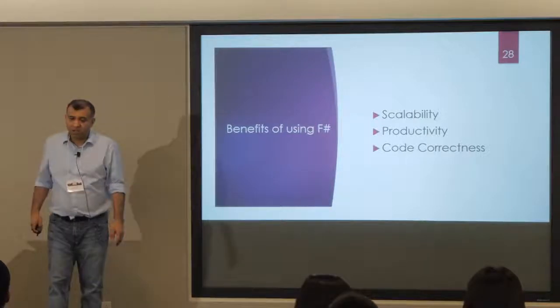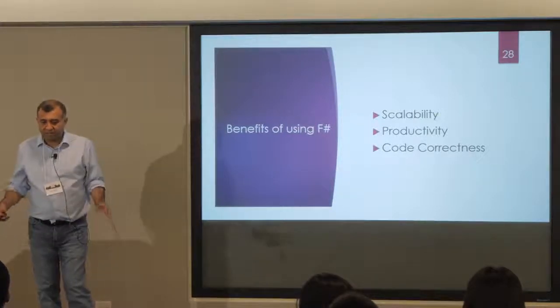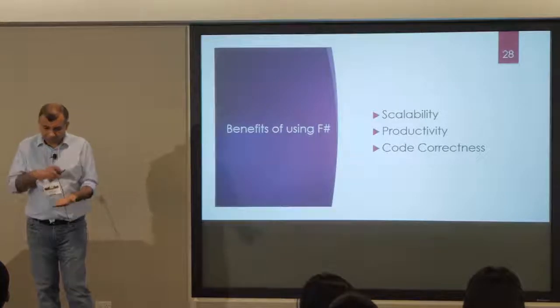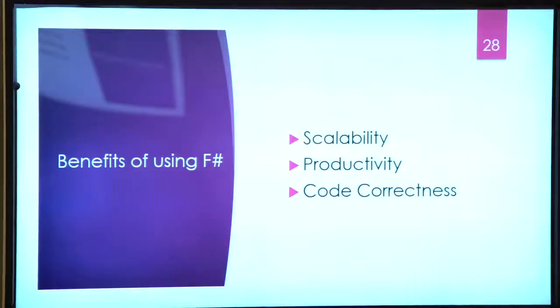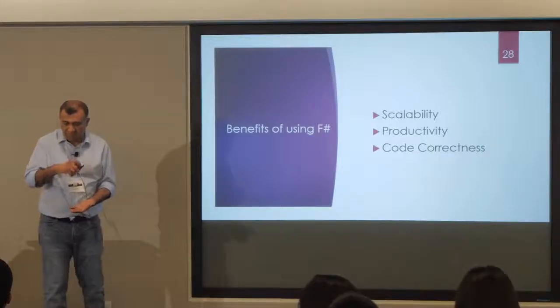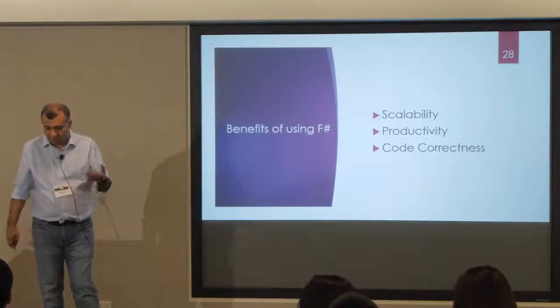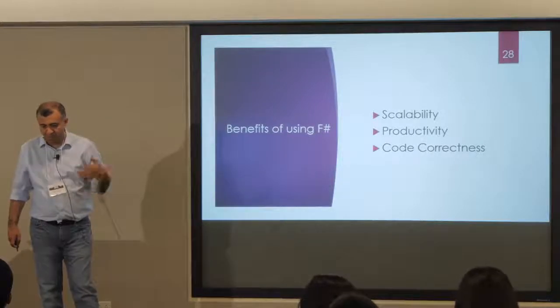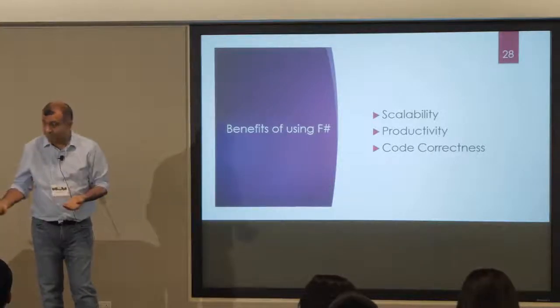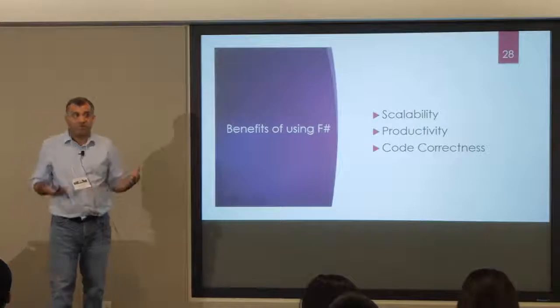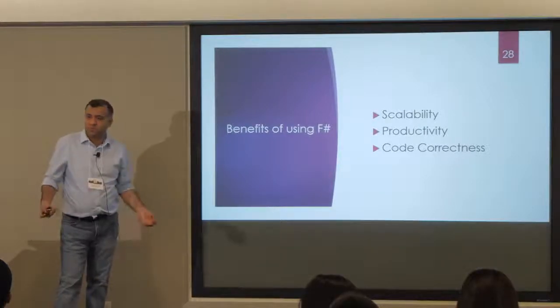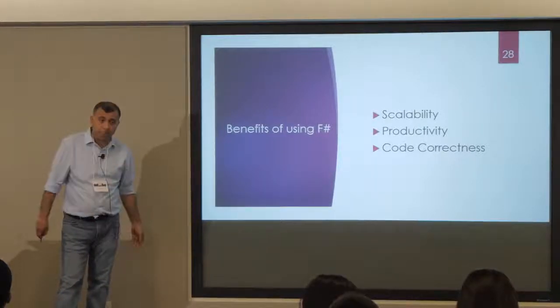Productivity, right? F#, like any other functional language, is very concise. So it's very easy to model the code using ADTs. So you have a lot of productivity. Your code is very concise, and you have a lot of developer productivity coming out of it. For example, if you have less code, then you have less code to maintain, so it's cheaper to maintain. The ramp-up time for new developers obviously would be less because you have less code.